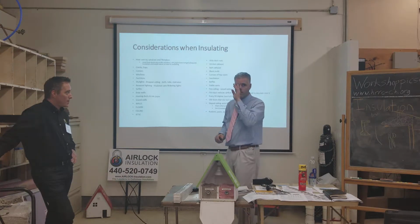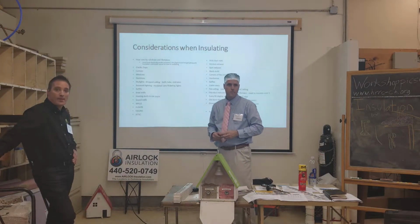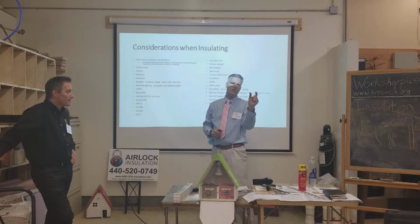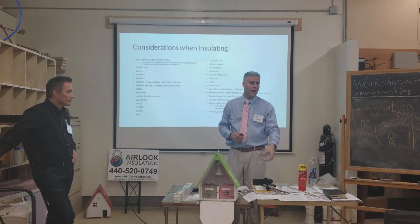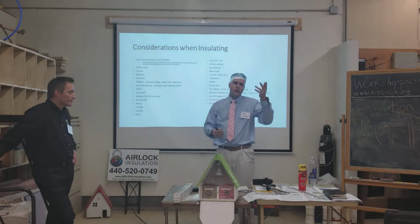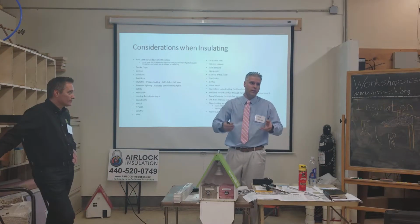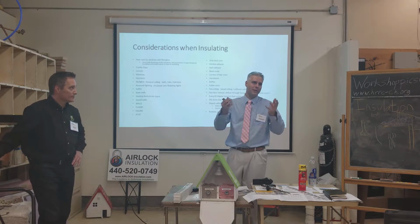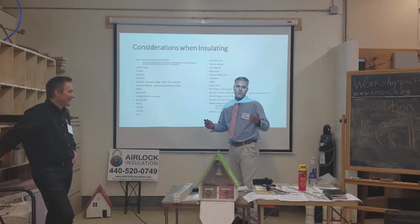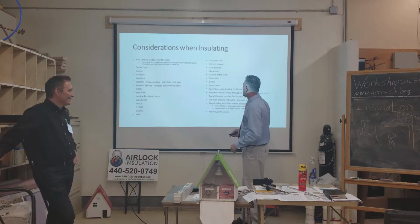So that's a good way to handle that. So you would do it with the gray stuff instead of cellulose? For windows, yes, unless they're really big gaps, like the old ones with the window weights. It's kind of a catch-22: if you cut the window weight, the window doesn't work as well, but if you insulate that, the window doesn't work so well either. It's really time to replace the windows at that point.